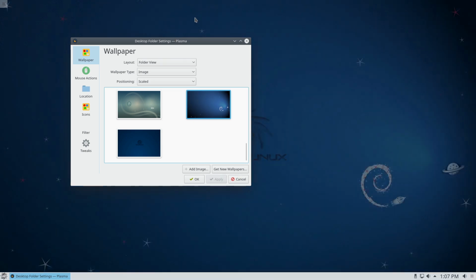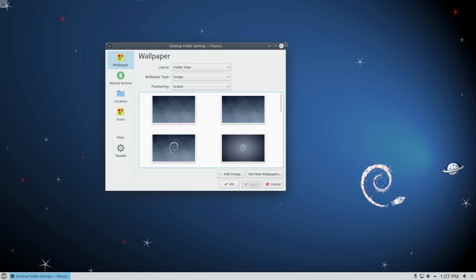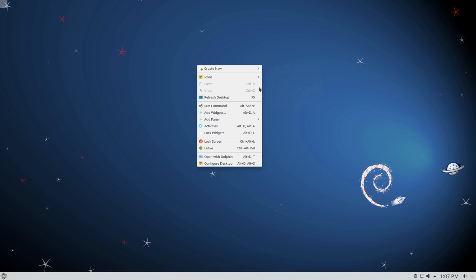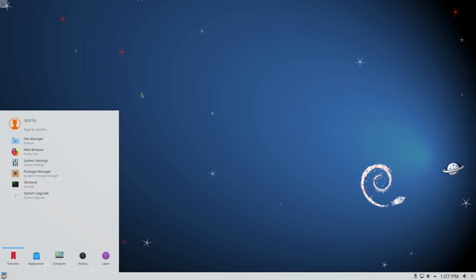There you go. I'm going to apply this one. There you go. Nice spacey Debian theme. All right, so there's that. We're under our folder view. We can create new folders. Everything looks really nice and really themed. So yeah, if you're looking for a good out-of-the-box, well-themed Debian, Sparky might be a way to go.